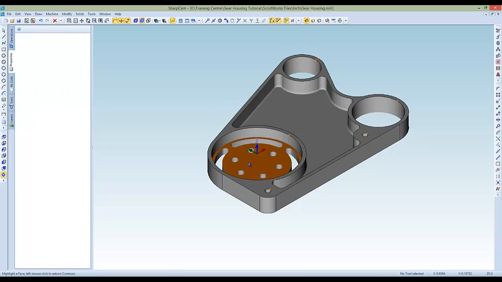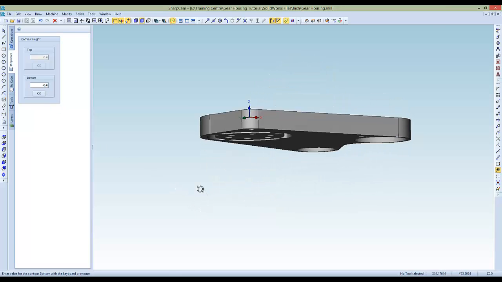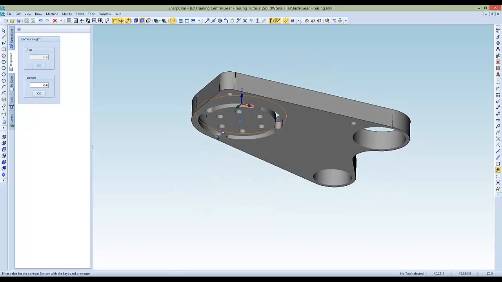Let's do some more. Let's extract all the contours off this face here. Let's deselect that one. So let's set all these holes and these 4 slots here. Set height, and the top again you can see is correct, so click OK. The bottom, we know it's -1, but let's just snap to it in case we'd forgotten.